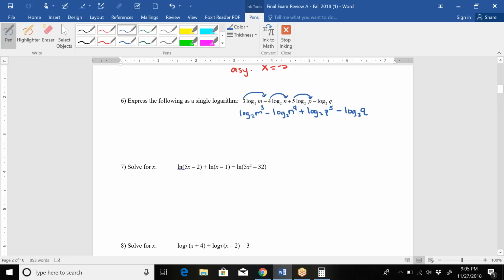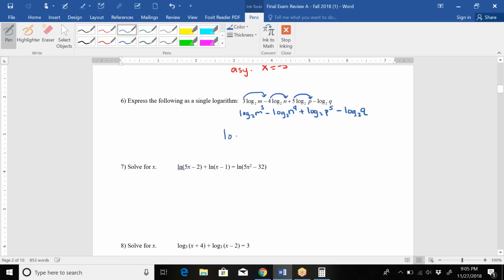Okay, so the issue you come into when you're dealing with logarithms is that when you're combining them, we know that subtraction turns into a quotient and adding turns into multiplication. So the problem that a lot of students will run into is when they mix the negatives and positives all together like this, it gets confusing a little bit. So there's a general rule. Essentially, if the log is positive, the base that's inside there is going to be on the top of your fraction. If the log has a negative in front of it, the base is going to move to the bottom. Essentially, it's like a negative exponent.